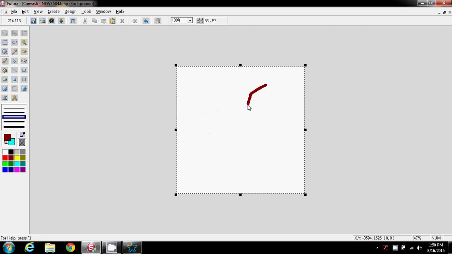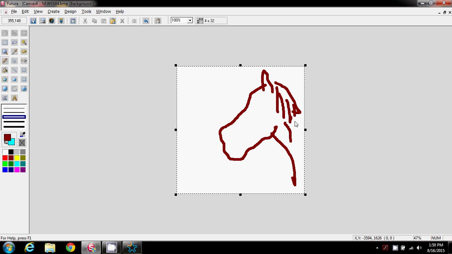I'm not much of an artist, but just to give you an idea. So you can just draw and doodle with it. Maybe get your kids to draw something, and this will still embroider out. There you go, Chris, a nice horse for you, which is ridiculous.